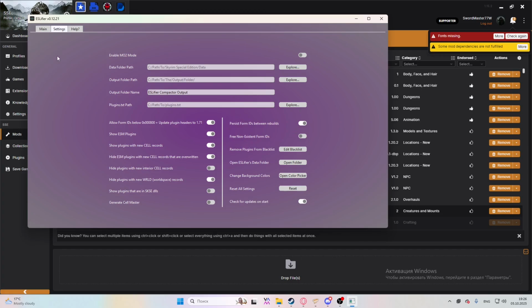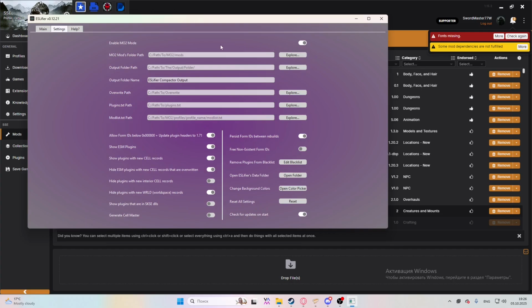When we first open ESLifier, we have a menu like that. So now a little bit of introduction. If you are a Vortex user like me, you don't need to do anything except these settings. If you are an MO2 user, you enable the Mod Organizer 2 mode. So there are two paths added by MO2 mode.